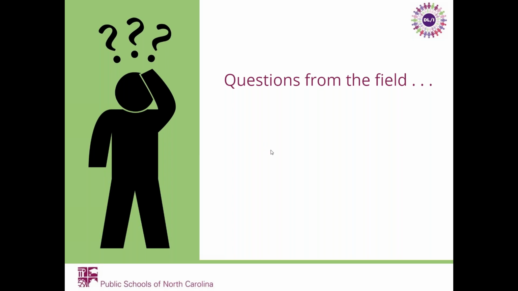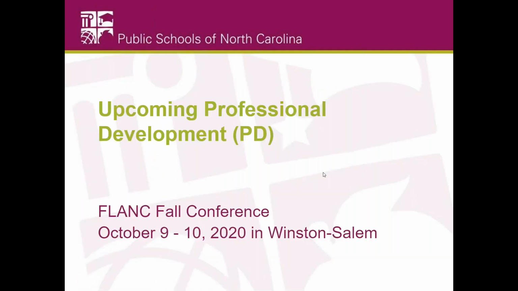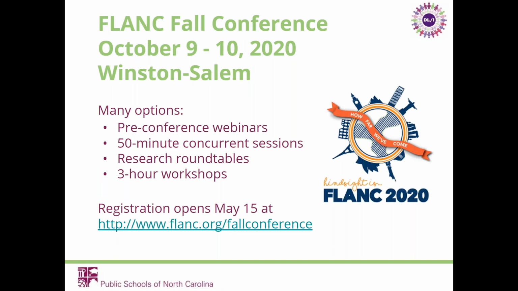So let's go ahead and finish out for today. We wanted to share with you that there are some upcoming professional developments you may want to put on your calendar. The FLANC Fall Conference is coming up. FLANC is the Foreign Language Association of North Carolina. It is our professional home as DLI educators in North Carolina. So their fall conference will be October 9th and 10th in Winston-Salem. There are several different options there. There'll be some pre-conference webinars, 2 days of 50-minute concurrent sessions, research roundtables, and 3-hour workshops that you can sign up for.